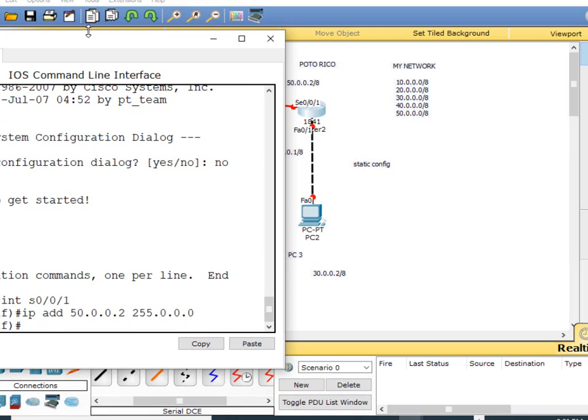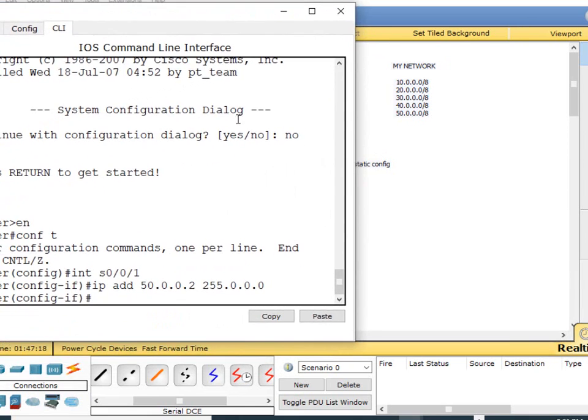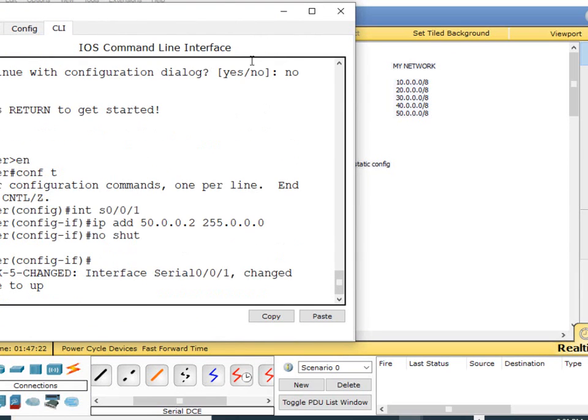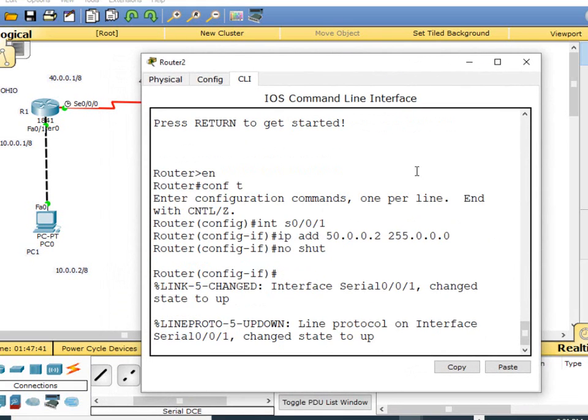Hit enter. Now I have to check if I have any DCE clock rate. No, I don't have it. So on router 3, I'm going to type no shut the command, and the state changed, and right away it's up. So right now you can see it's changed to state up.